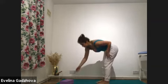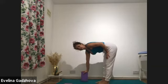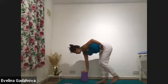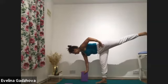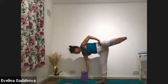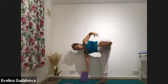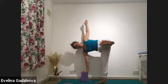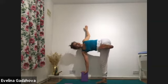So the way we're going to approach it, I'm going to show you. So right hand holds the block, and I would say hold it on its highest level. And then we're going to stretch the leg back, first starting in the warrior three pose. And then from here, remember what we did in our warm-up? We're going to bring that leg up perpendicular to the body. And then from here, we're going to stretch the left arm up towards the sky. And if that's where you can stay, stay here. If you can, turn further back and open that shoulder more, we can do that. If not, we forget about it.